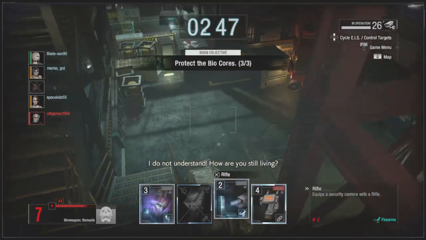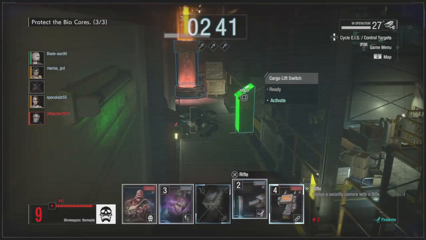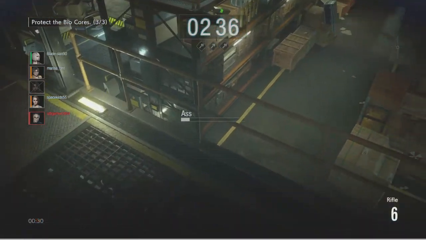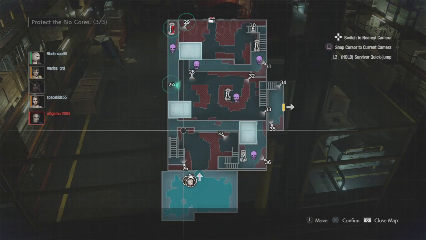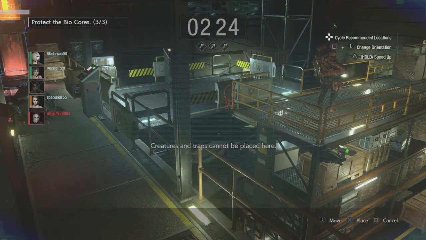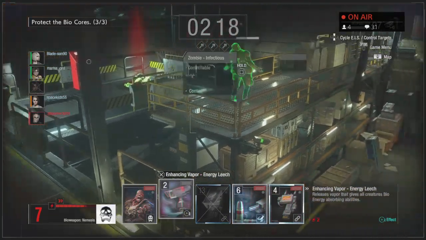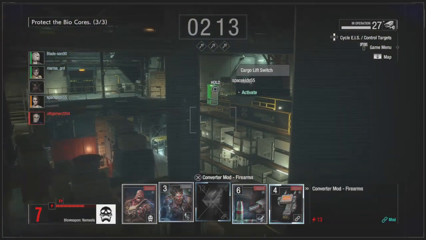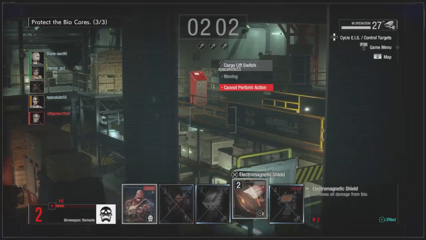I do not understand. How are you still living? I don't know this. I think I want to bring that up. Let's go ahead and play a rifle. It's just two energy. Oh, that's a big boy. That's a big boy gun. Pack. Let's energy leech it all. Oh, you get one.